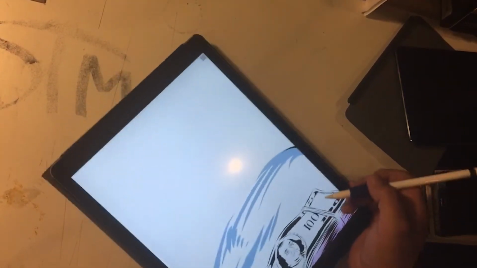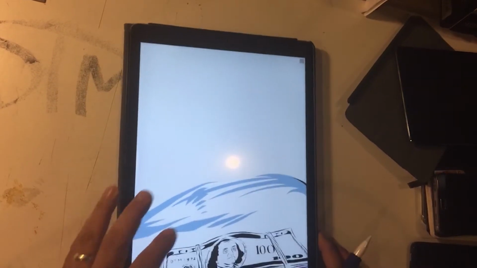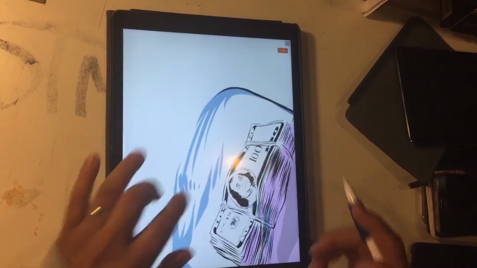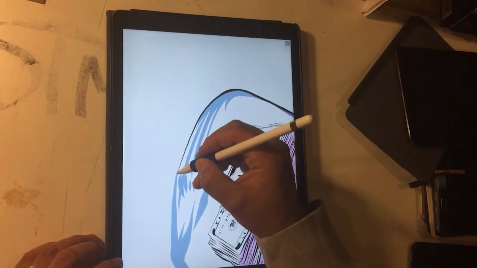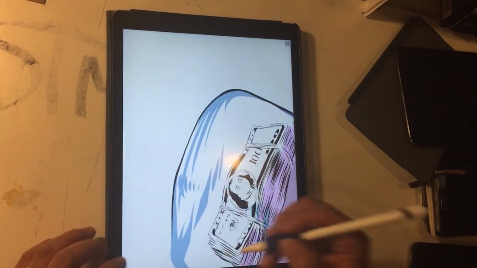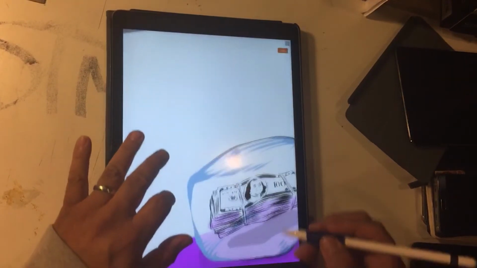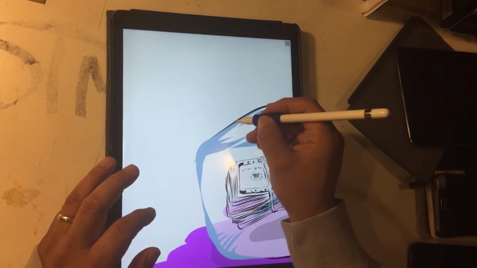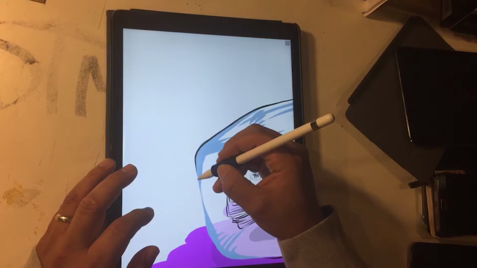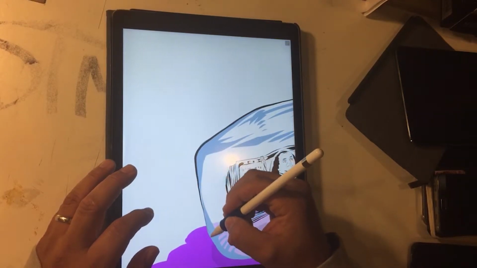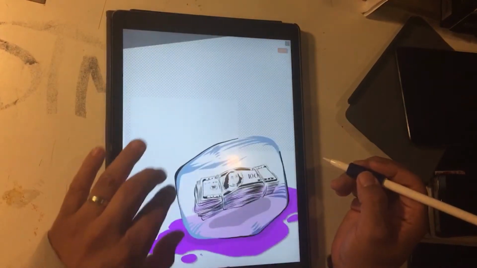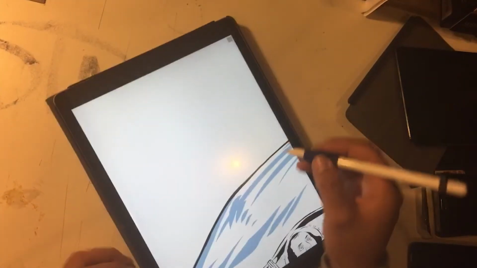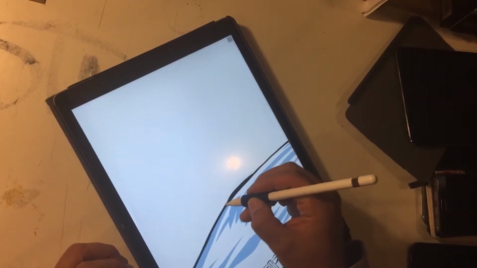And then I can go here. Actually, I shouldn't even turn the iPad, I'm going to turn the artwork. There you go. And then go here. Alright, and let's bring that in. Yes, give that corner a bump.